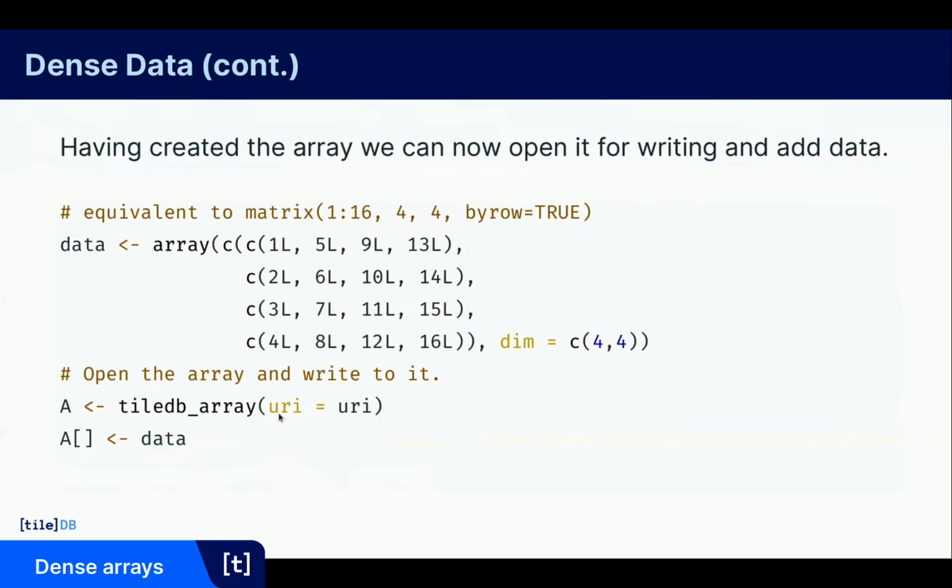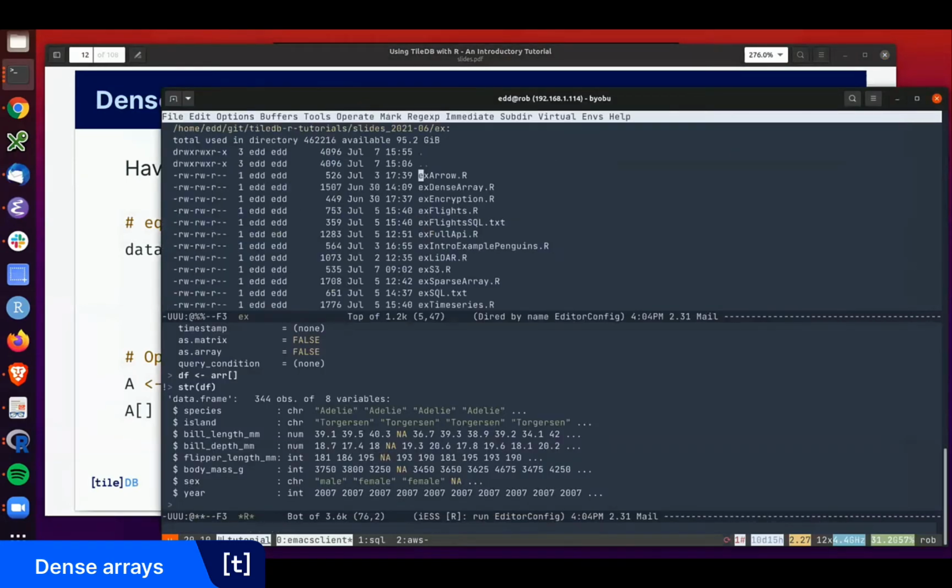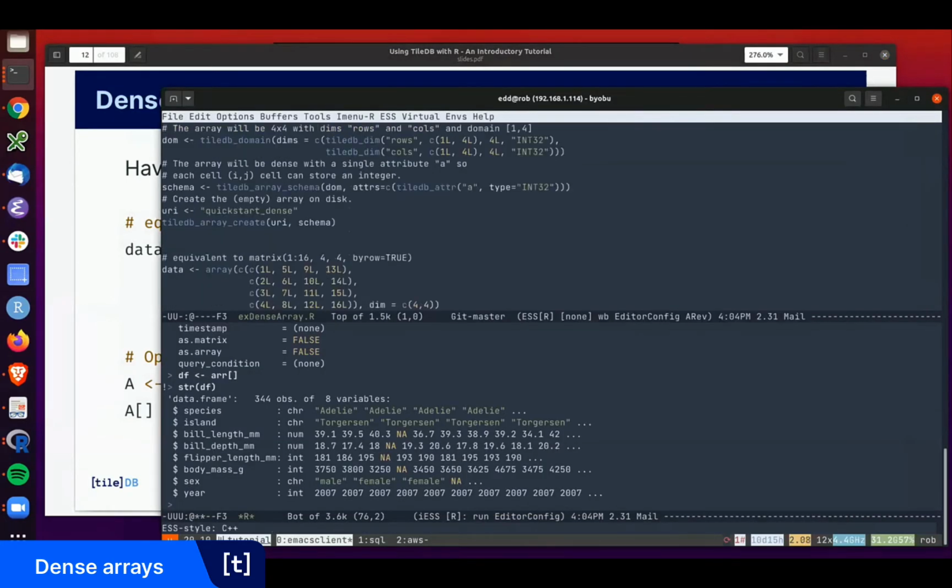Once we have this created, and in this case, remember, we created a 4x4, we can write the array by creating a 4x4 matrix, or an array rather, and assign to it. And with that, let me pivot back to the corresponding example for that, because it is actually nicer to show that directly in the code.